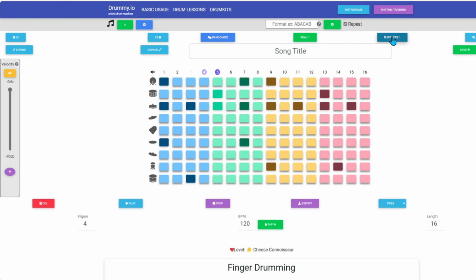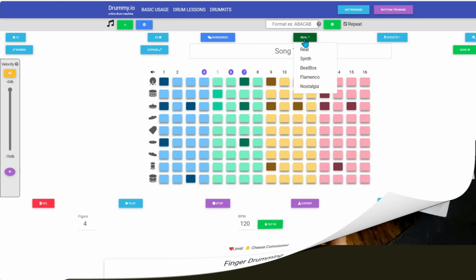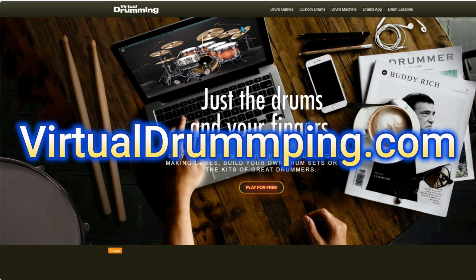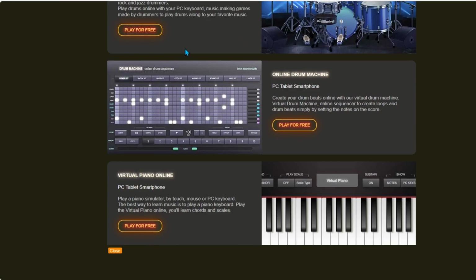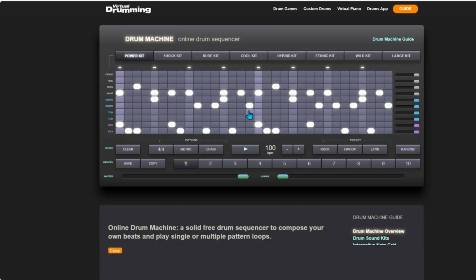Again, there are options up here as well. Virtual drumming looks like this. Scroll down. Play for free. Demo. Beats per minute are right here.